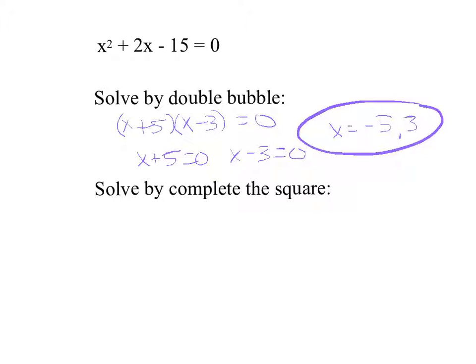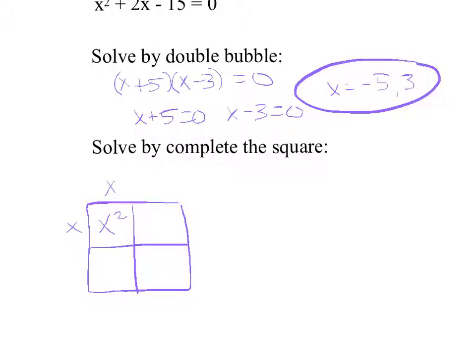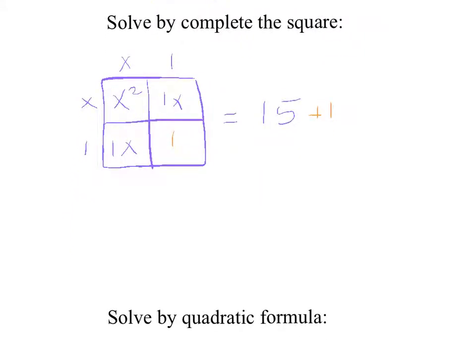Complete the square, which we've just finished working on a little bit, goes as follows. I build my square up. I got my x squared in there, that's x and x. I've got my 2x, those both go there, so that gives me a 1 and 1. Remember, we moved that 15 over, so it equals 15 now. And then it's time to complete the square. 1 times 1 gives me 1, so I have to add 1 to the other side also. Remember, what you do to one side, you have to do to the other. And then continuing on, I got my x minus 1 twice, so x minus 1 squared equals 16.